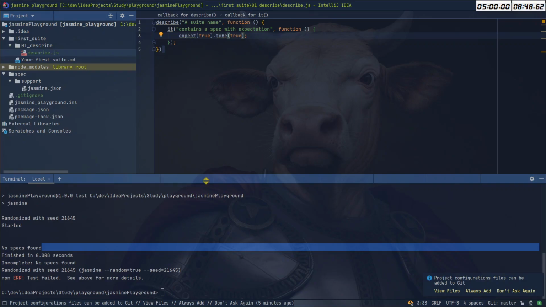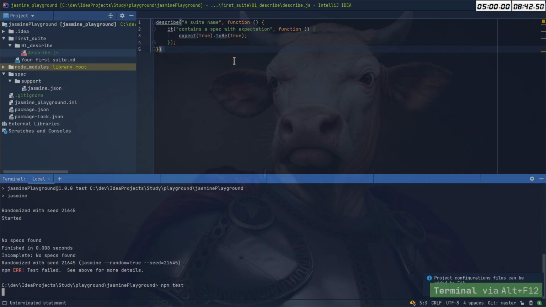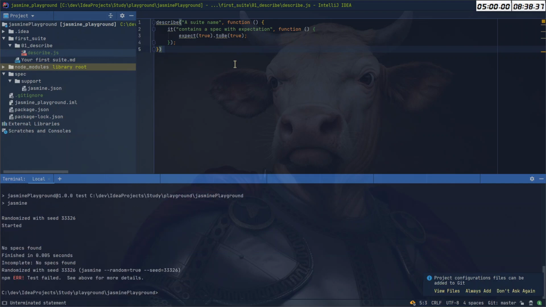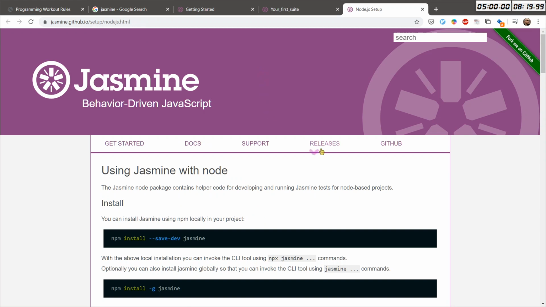Okay, so let's try that, and I think it will fail. npm test. No test. Test failed. No specs found. Okay, there's some step missing, evidently. Maybe I have to go through the detailed Node.js setup.